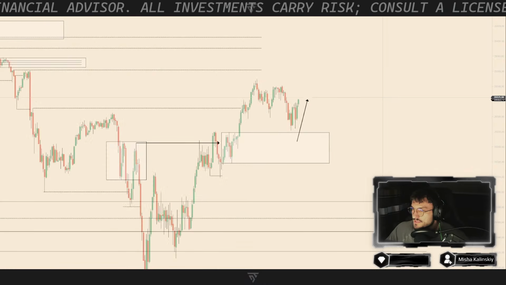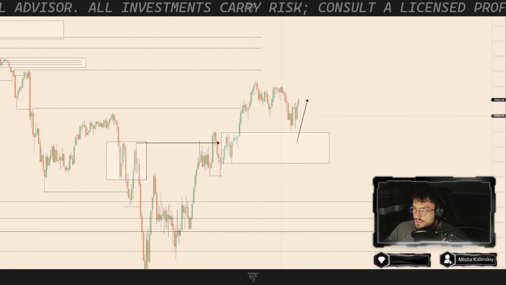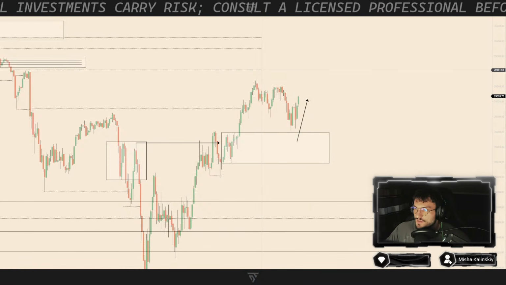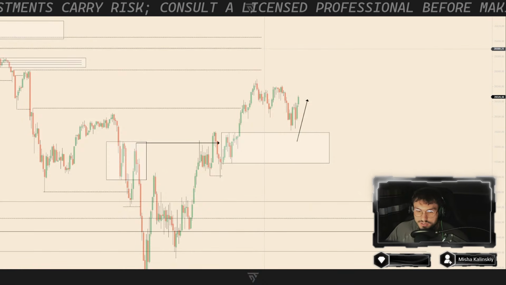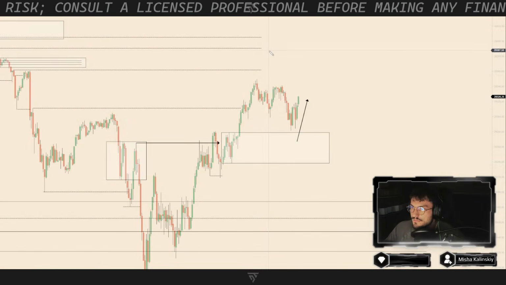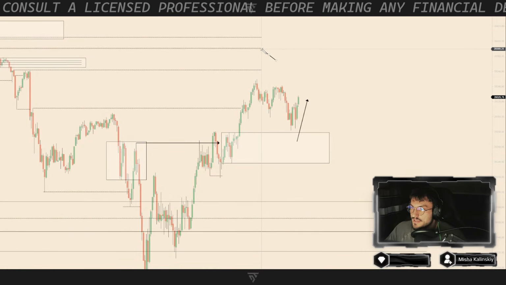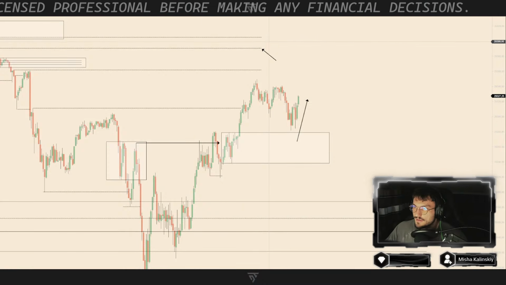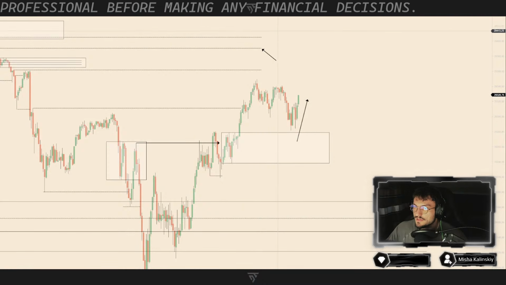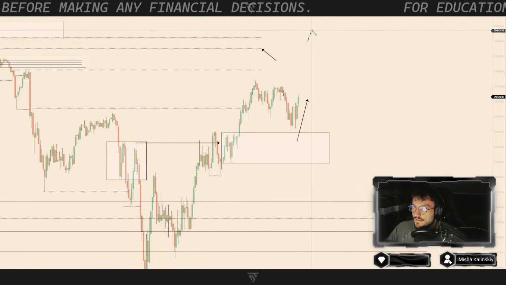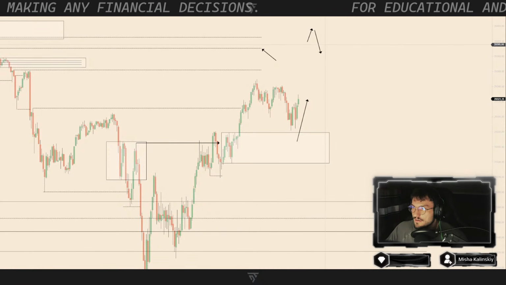Yeah, the price just created that zone at the top of the range. If this goes higher, it could sweep this, this, and this. Oh yeah, we're expecting a tap here, on this level. We're expecting a tap and then a sweep and then a rejection. So, like this. Yeah.